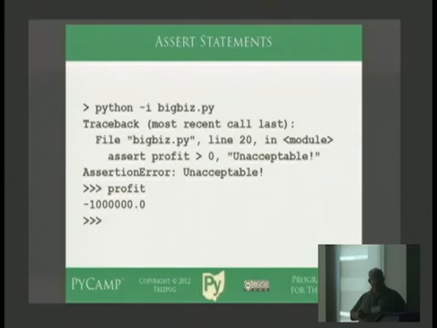So if we were to do that with a program with some of these assertion statements in it, and we come to an assertion that is false, we wind up at a Python prompt, and we can check out, well, why was it then that profit wasn't greater than 0? Oh, it's because my bottom line function is returning negative 1 million. I might want to take a look at bottom line and find out why it's returning that, because not always are the same person writing the code and writing the testing software for it. So the person writing the test might be something entirely new that the developer for bottom line knew nothing about. Well, of course, we were purposely developing a bad business model in order to demonstrate these assert statements.